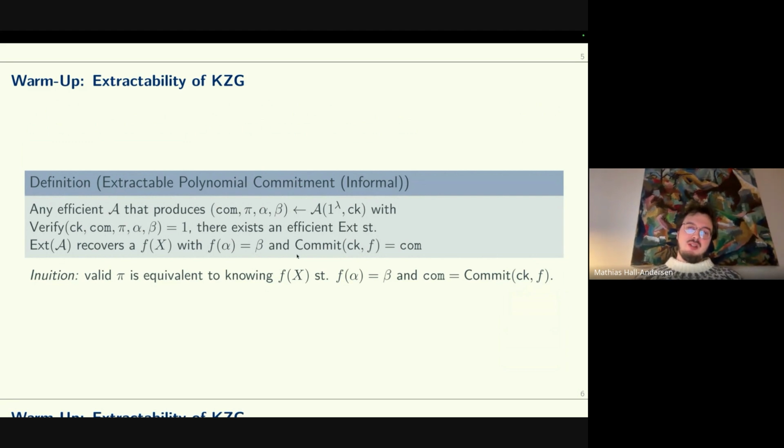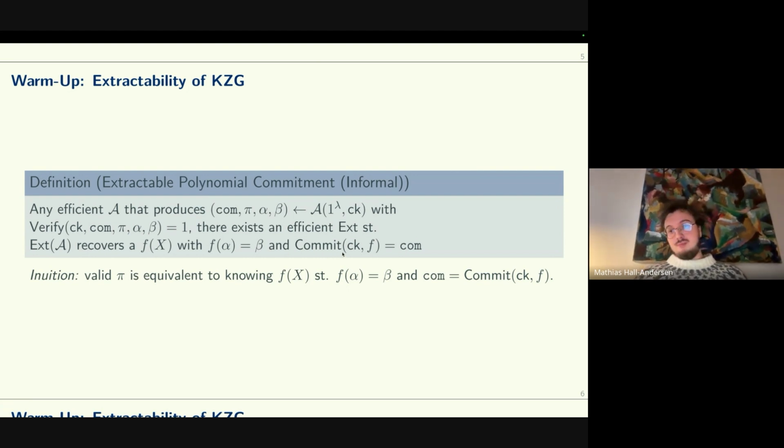There's an interesting caveat that, like many commitments, what the extractor will recover will not satisfy that when you commit to it, you will get the original commitment, even if it has randomness. For instance, if you have a Fry-based commitment, the extractor will not be able to recover something that when you recommit to it, you will get the commitment itself, because the commitment might be computed maliciously. For instance, I could just pick one leaf in my Merkle tree, set it to complete foobar, and in that case, you will never be able to recover the preimage of that leaf. So this is a naive definition. It's not hiding, and it doesn't work for every polynomial commitment scheme, but it's a very strong definition actually.